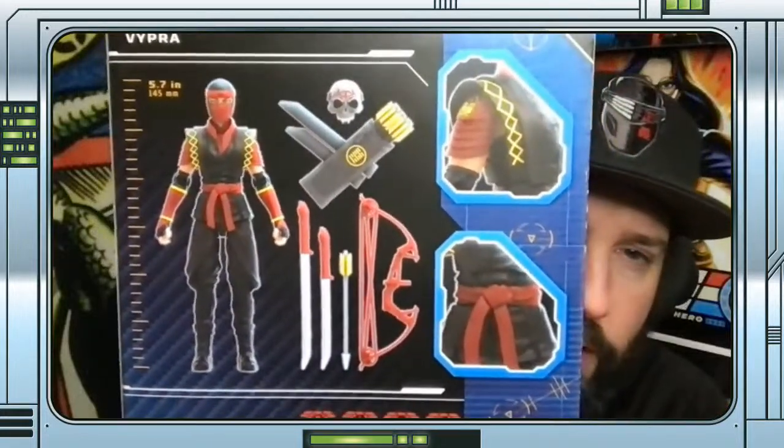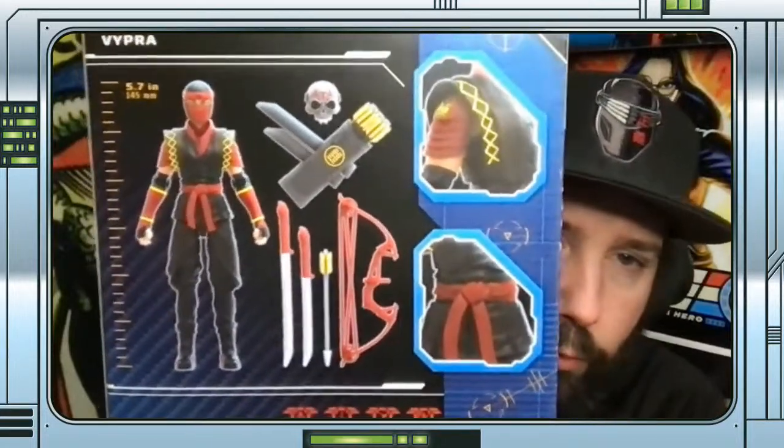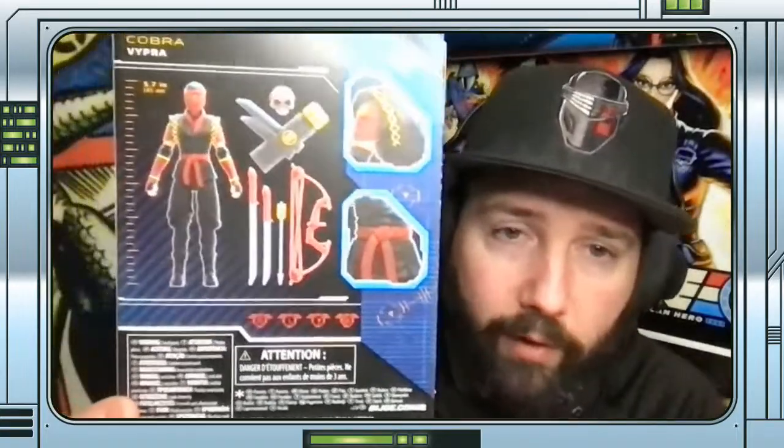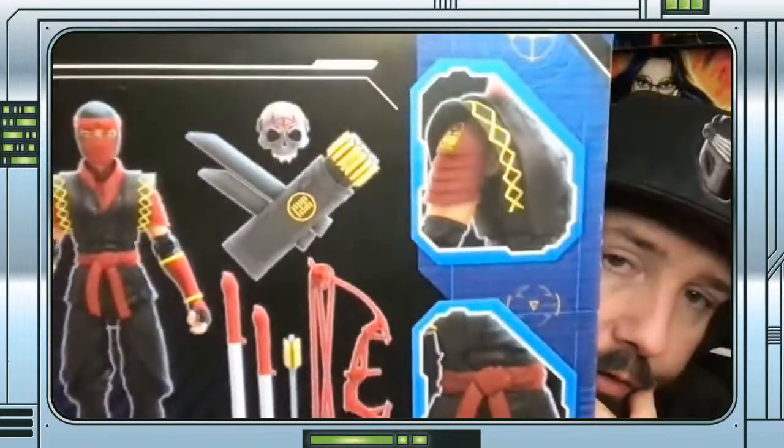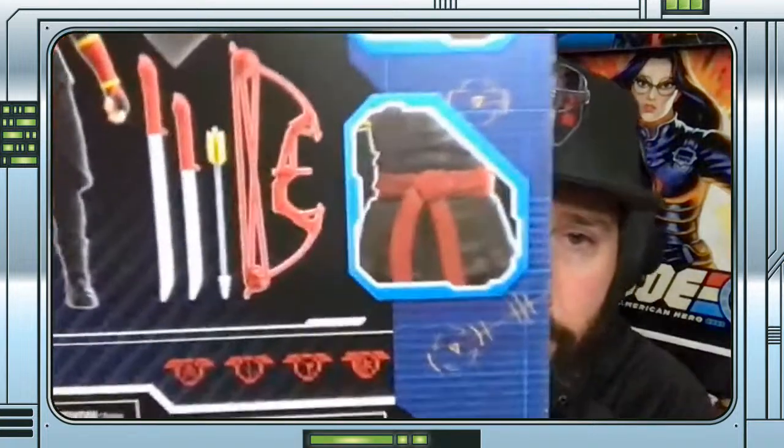Again, kind of a lot of reuse, obviously. That's what we're doing here. This is effectively a kit bashed character, out of nowhere, basically. And then we've got the call outs here. I didn't know there was a Python Patrol logo on her shoulder, on one of her pauldrons. That's really cool, I like that they did that. And of course, we've got the belt as well. Can't go anywhere without a belt, or your pants will fall down.